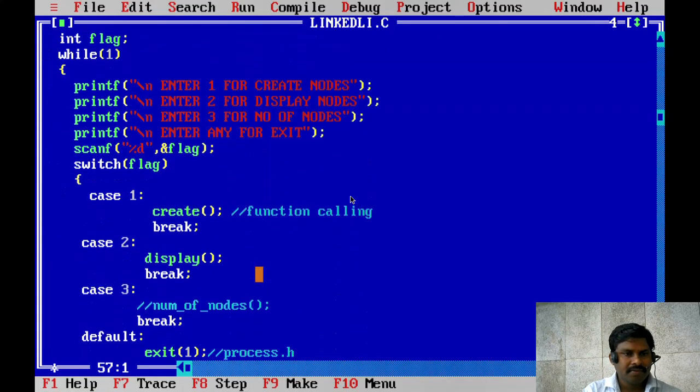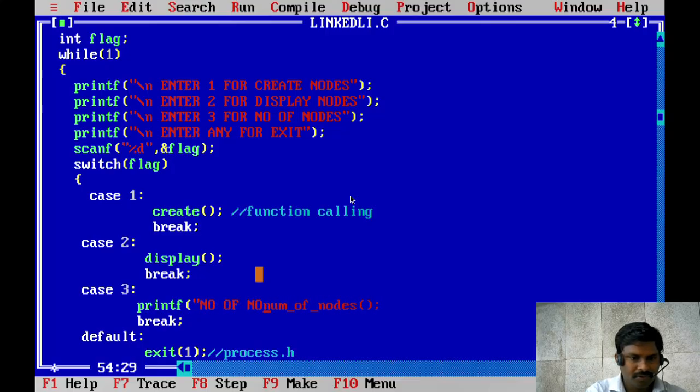Okay, next one is for number of employees. So directly here I am printing printf number of nodes. This function return type is integer, %d comma number of nodes.